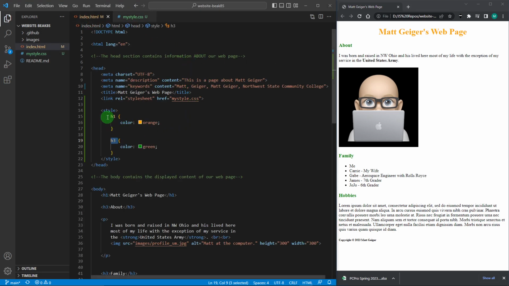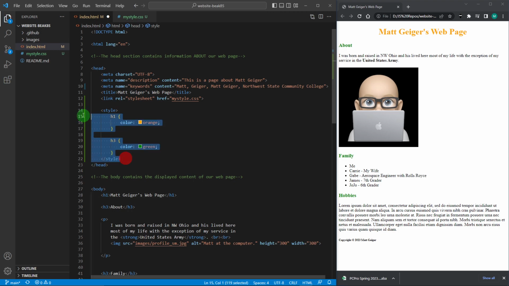So again, because this code is closer, that's just the way I like to think of it. This embedded style sheet is closer than the one that's linked externally. It overrides it. It also comes after it. If I go down here to H1 and go back and do another style, it's going to override this. So the inline style will override the embedded style, and the embedded style can override the external style sheet.